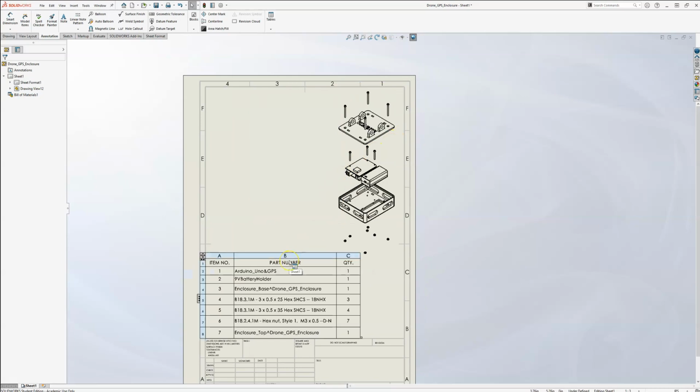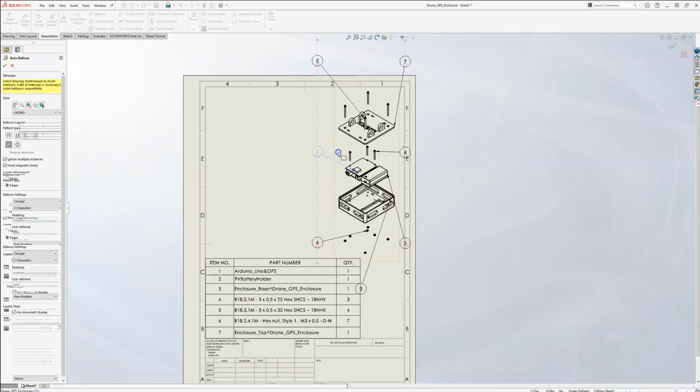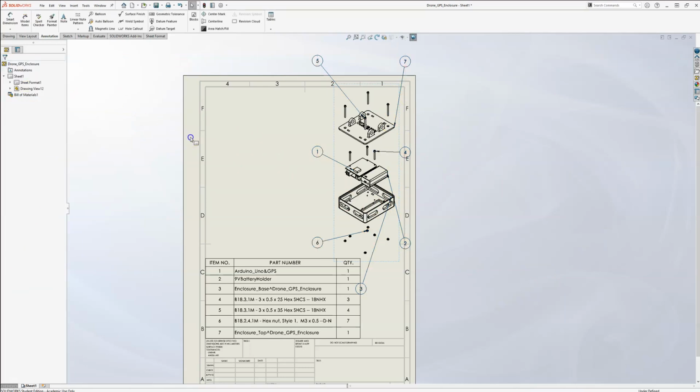All right, so that's all good, but if you had a really strange component or something you designed yourself and they were kind of very custom components, you may not be able to just look at something and have the reader know exactly which one you're talking about there. And so that's where balloons come into play. The balloons will have reference IDs that tie to this table and identify what these individual components are. And so what I usually do is go up here to the auto balloon. With auto balloon, again, I can just select a view and notice it's automatically identifying all the different components. So I'll just hit the green check mark and accept them right now.